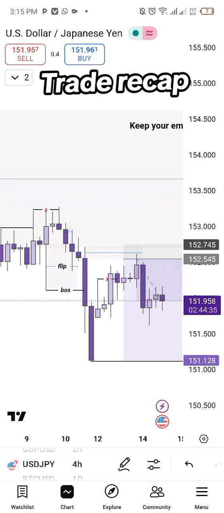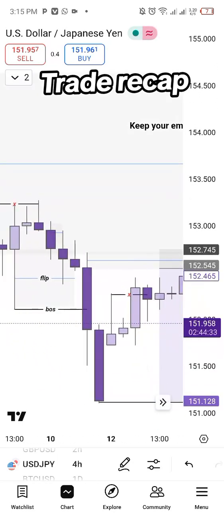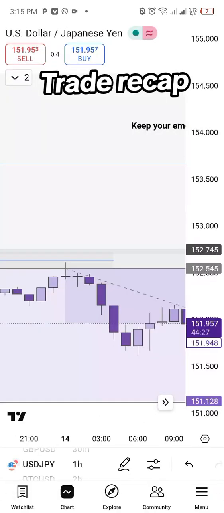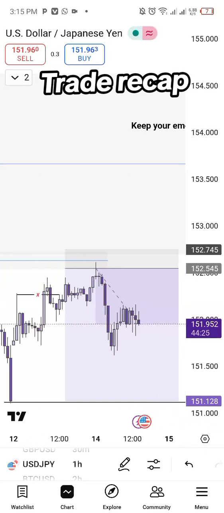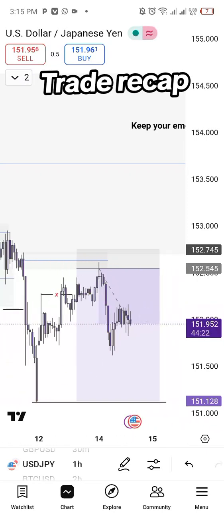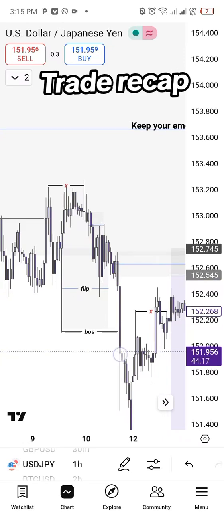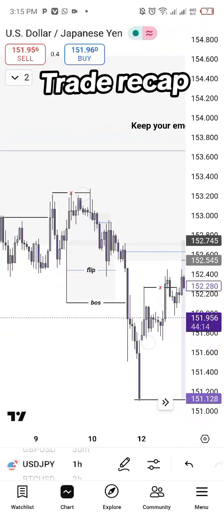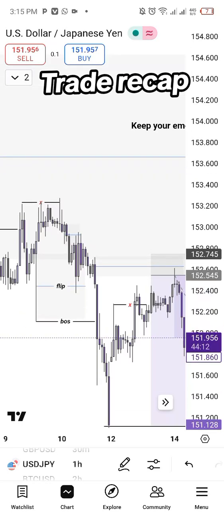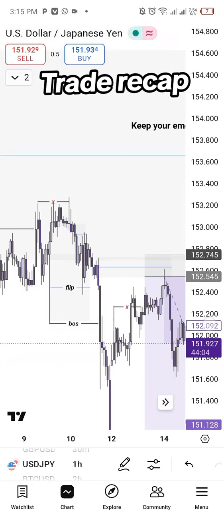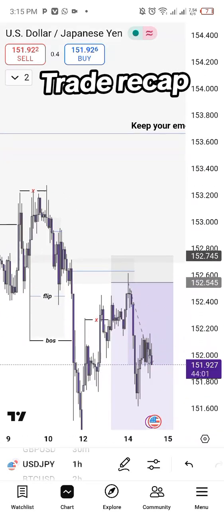Okay, so after I saw this BOS, that's why I came down to my 1 hour time frame. Now I told you my 1 hour time frame is for my entry, my 4 hour time frame is just for looking for liquidations and the rest, and I use my daily time frame to get a perspective of the market, right? So now on the 1 hour time frame, after I saw this break of structure on the 4 hour, I can't use the word certain because nothing's actually certain in the market, but I would say I had a higher probability, higher bets on the fact that price might come to this zone and then start selling.